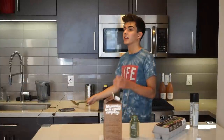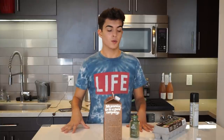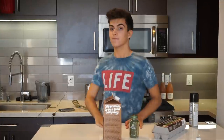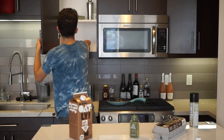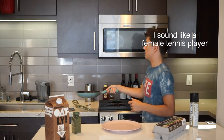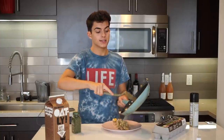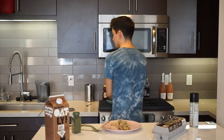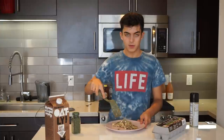I wish you guys could smell this — it's like egg yolk breakfast, IHOP combined with a chocolate milkshake from Chick-fil-A. It's just exactly what you want in the morning. All right guys, I think they're done so we're going to put it on the plate. We still have toppings — the fun has just begun. I'm not going to taste it until the very end. Oh my god, it's so gross — just kidding, it's delicious.